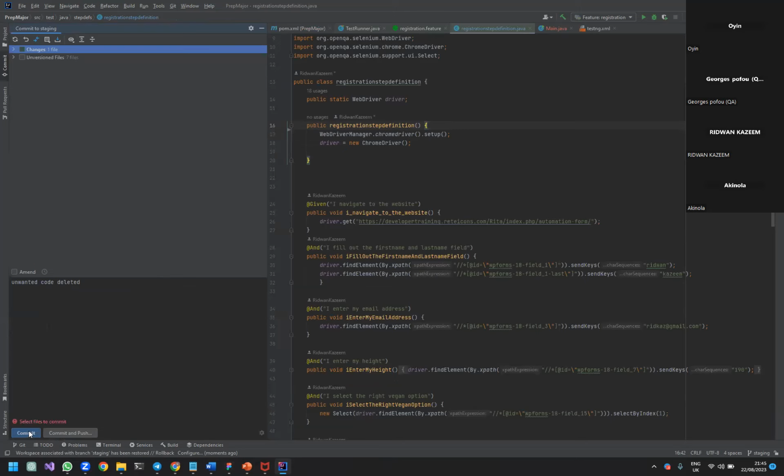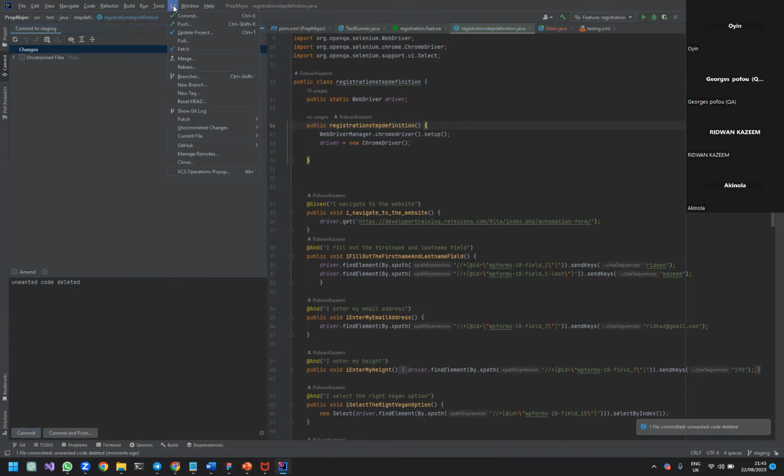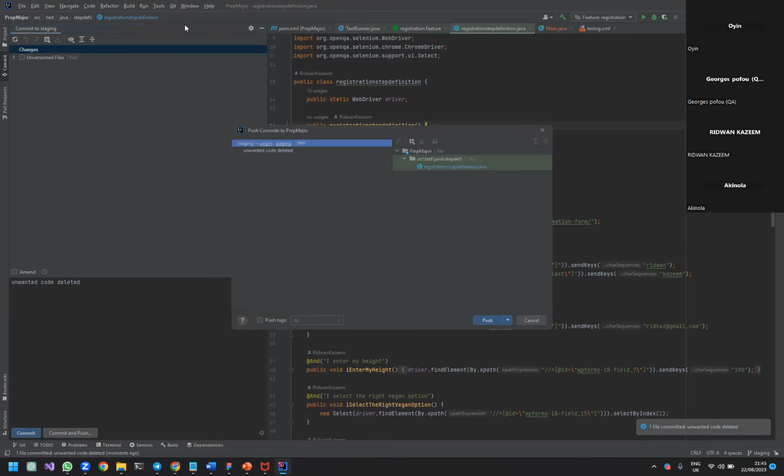So you'll never have to use the master. It would have to be that you're merging it into staging all the time. That's just what I'm trying to do now. Like pushing. And push.